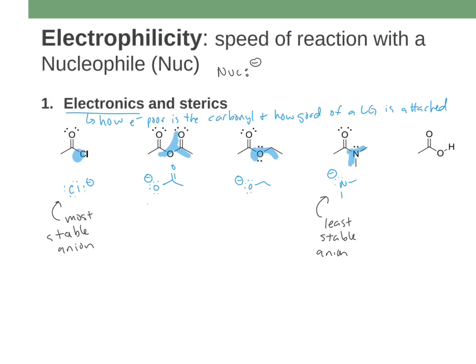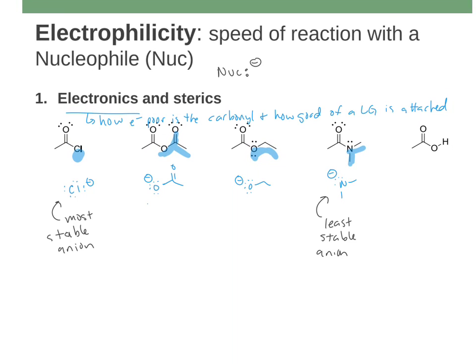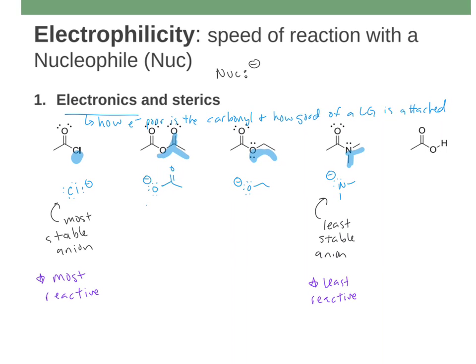This is going to be the most reactive carboxylic acid derivative to the least reactive, just looking at leaving groupability. Chloride leaving, great. Nitrogen leaving, not so great. Let me see if I can align this up a little bit better. Nope, I can't. I'm just going to have to leave it.